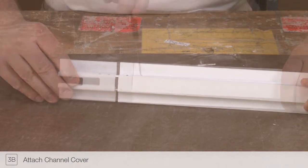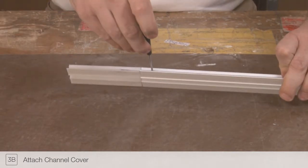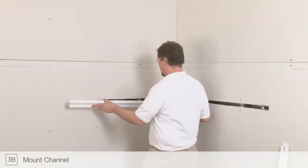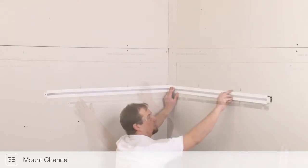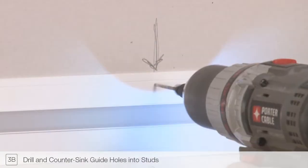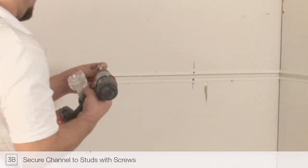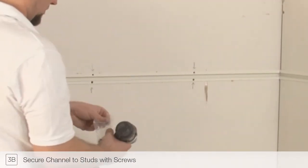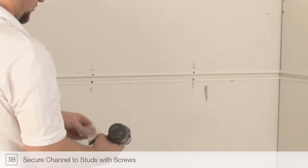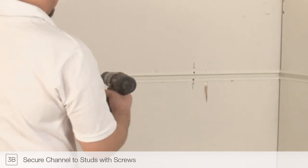Remove the channel cover from the junction box and secure it to cut channel section using the supplied joiner bars. Mount the assembled channel into the drywall. Drill and countersink guide holes into the Truline channel at the markings on the drywall. Secure the channel to the wall studs using drywall screws. Make sure each screw head is flush with the channel surface before continuing.